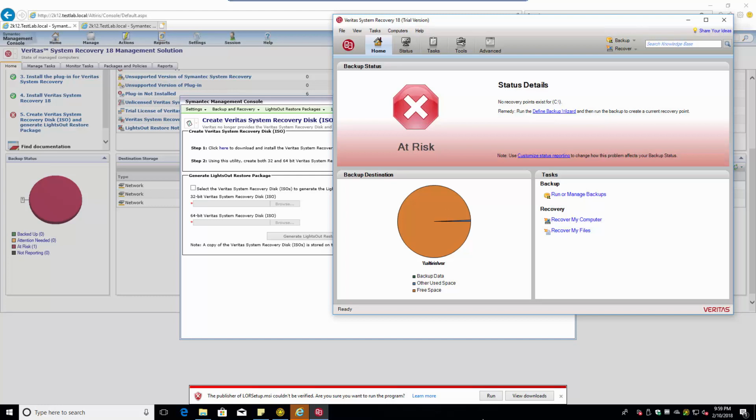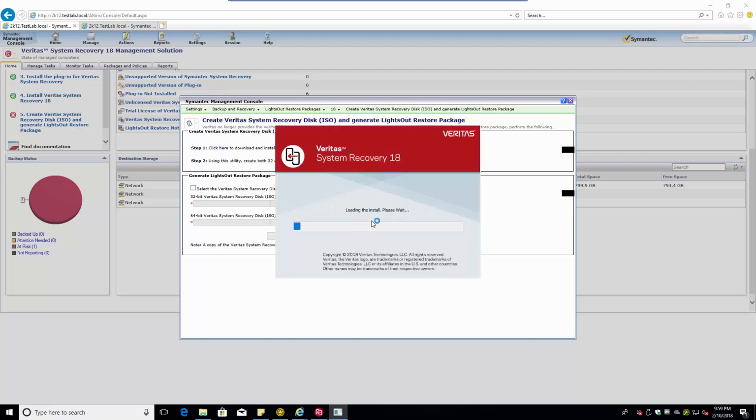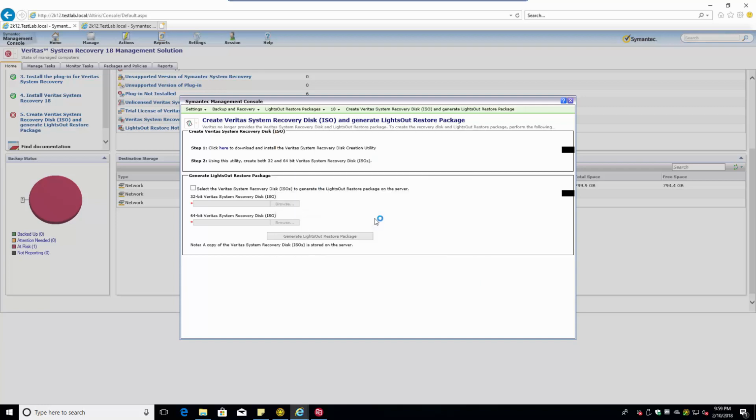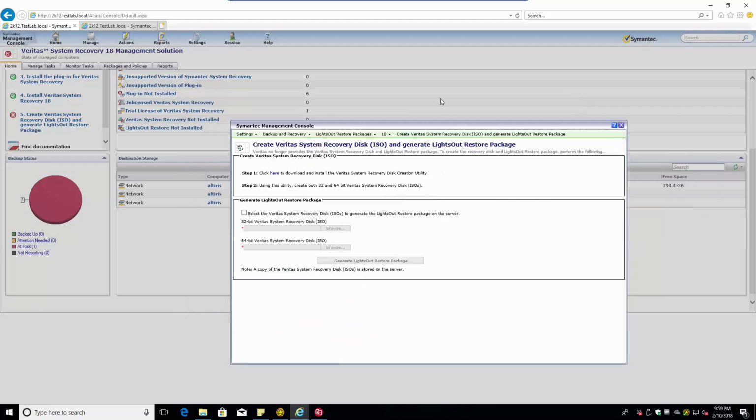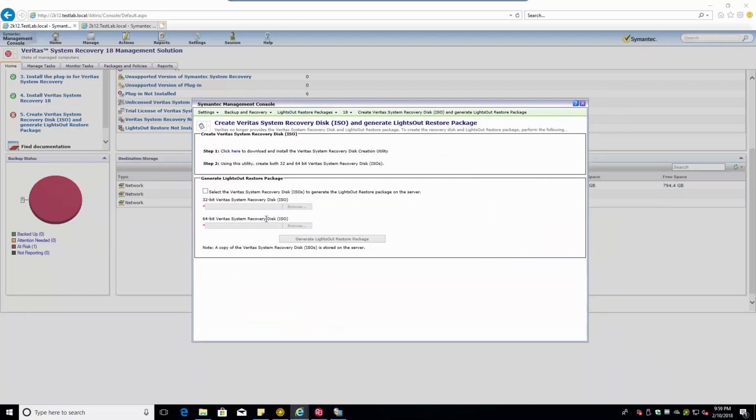Alright, let's do run. I don't know how many times this thing's going to install. That moves right there. Oh, are you kidding me?